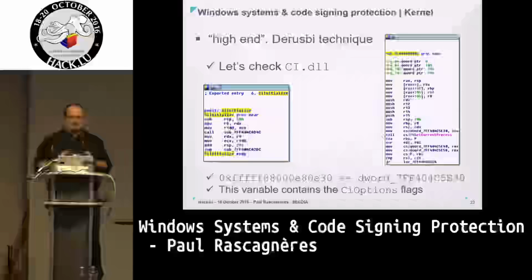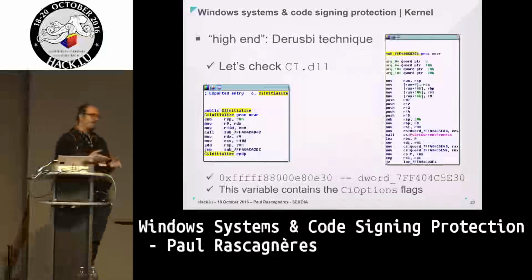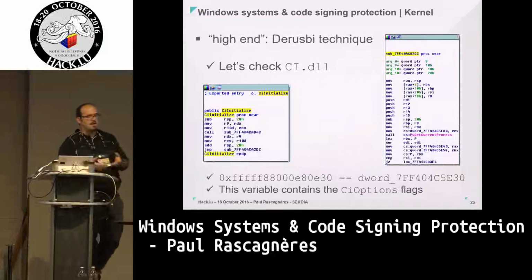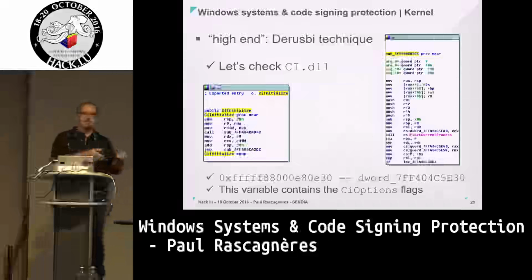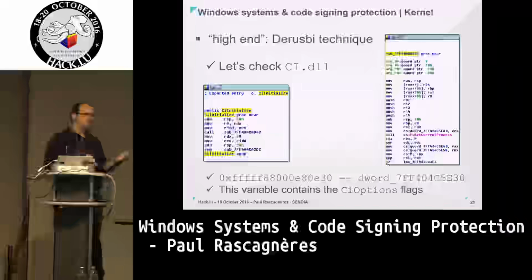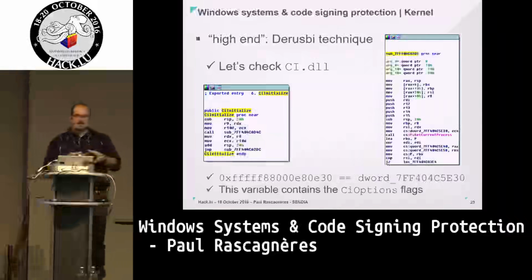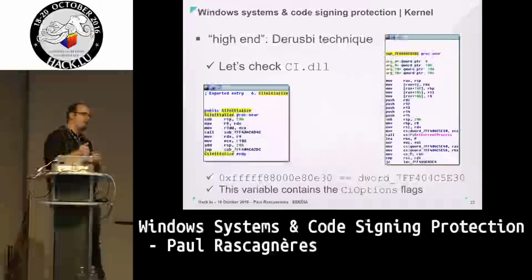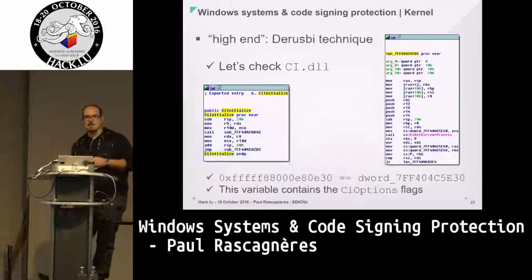So what the DSEFix developers did, in fact, instead of modifying the global flag and being triggered by every legitimate tool such as BCDEdit, is patch an internal variable used inside ci.dll.